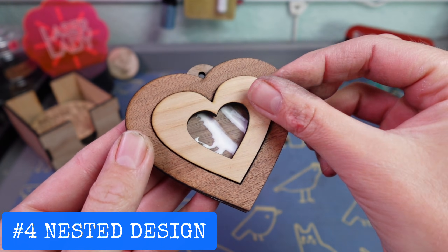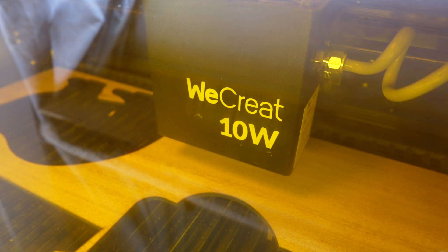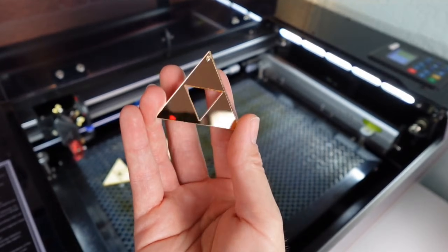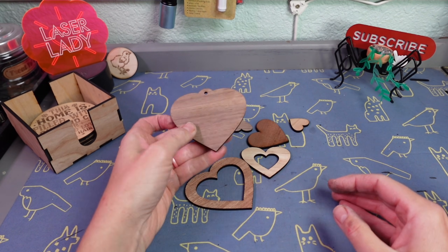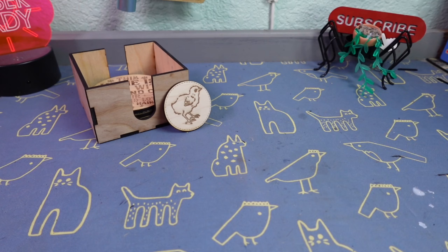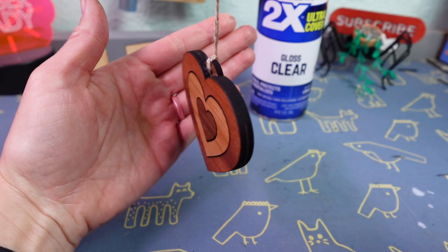Number four: nested design. Layered and nested designs are what makes laser crafting absolutely addicting. I have a simple heart ornament design, so let's cut out each of these layers in a different type of wood to get the full effect. The more you cut different kinds of wood, the more fun smells there are — I think walnut and bamboo are some of my favorite laser smells. Acrylic isn't so great and leather is sure something else, which is one of the main reasons why venting outside is most ideal. Once you have all the hearts cut out, just glue them all together. A little spray varnish brings out the beauty of the wood, and you can use the scraps with other heart ornaments or make a brand new one.